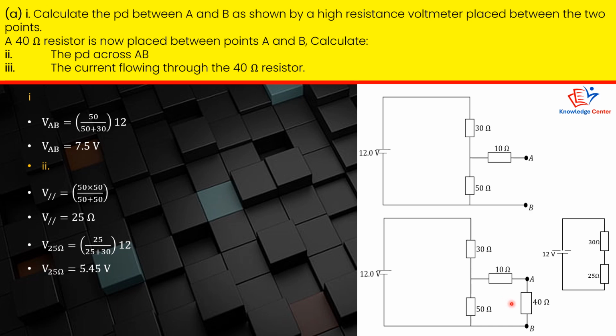And so since I understand that this voltage across the 25 is the same voltage here, is the same voltage here, that means that the voltage that is dropped across this 10 ohm and this 40 ohm resistor is simply this 5.45 volts. So now, since this 10 and 40 are in series, I have to share this 5.45 volts across them. And I use what? The potential divider rule. Awesome.